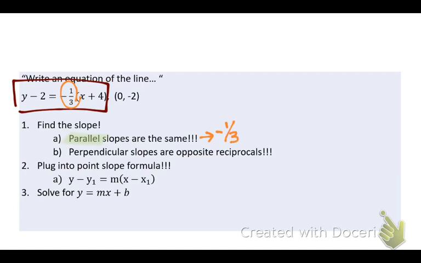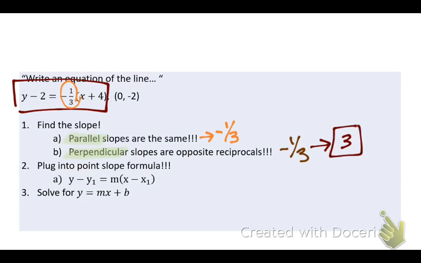I'll give you a second to catch up on writing. To find the perpendicular slope, you take the old slope, which was negative 1/3. You do the opposite sign. So what is opposite of negative? Positive, which we don't necessarily need to write. And then the reciprocal, so we flip 1/3. So yes, that is 3/1, but we're not silly, I should say. We write 3. So the perpendicular slope would be 3.